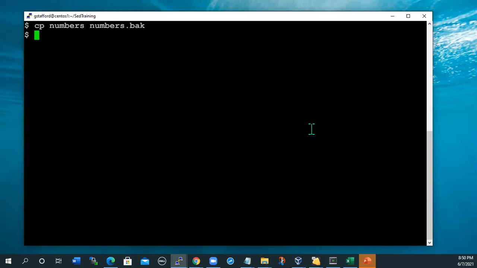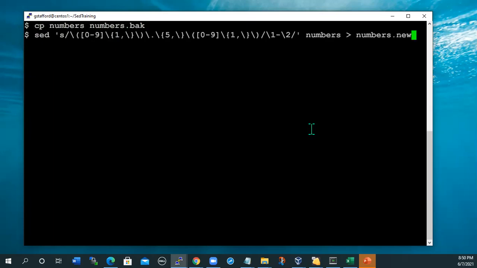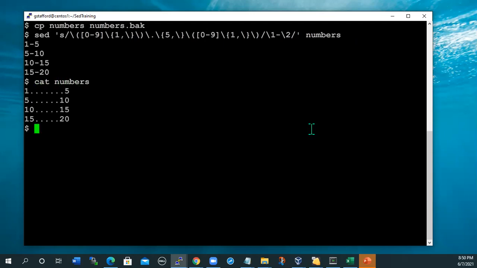But what I'm going to do here is run it this time. As you remember, when we run this command, numbers does not get changed.